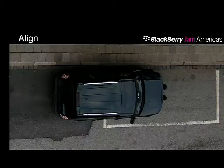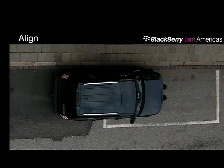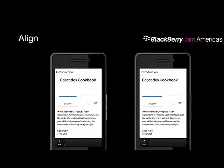And this is outside our office. Alignment matters. How you align stuff is really, really important. And this guy is going to get a ticket. And it's the same with UIs. Alignment matters. So can anyone see which of these UIs will get a ticket? Both of them. Shame on you. I'm very proud of one of them.